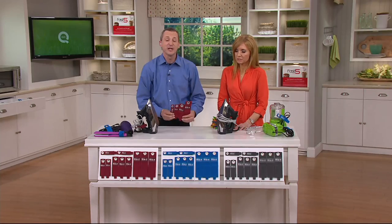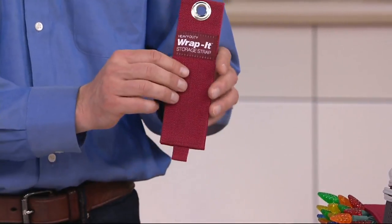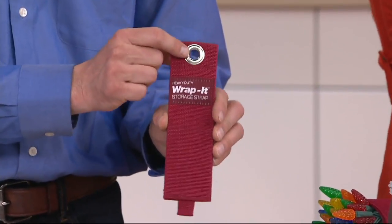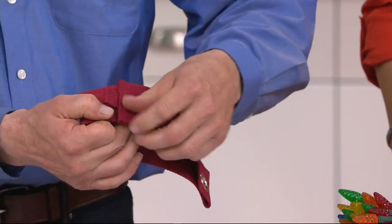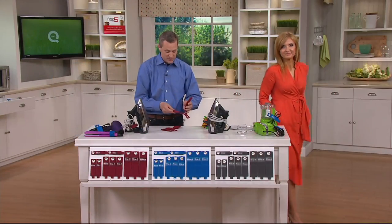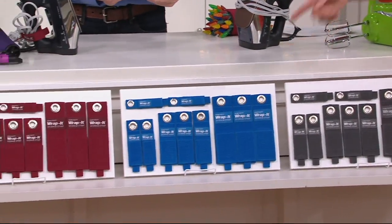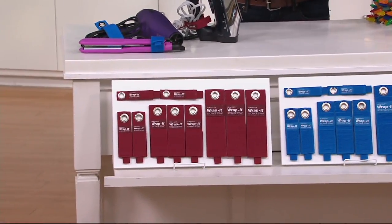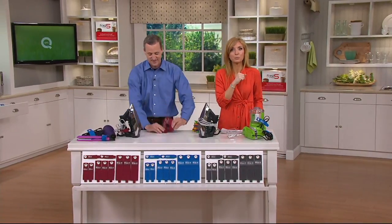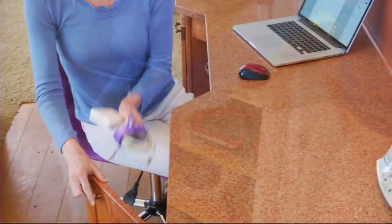You're getting a set of 10: two of the small, two of the medium, three of the large, and three of the extra large — all 900 denier ballistic nylon with a nylon release tab at the bottom and a metal grommet at the top so you're able to hang it up if you want, and they are adjustable. Three colors: the graphite, your blue, and your cranberry. V33859 is your item number. As popular as it's been, maybe go to QVC.com to place your order. Remember, use the promo code 5-4-U at checkout if you're new to QVC to get $5 off your purchase. Howard, as always, thank you so much for bringing it to us. Ingenious.